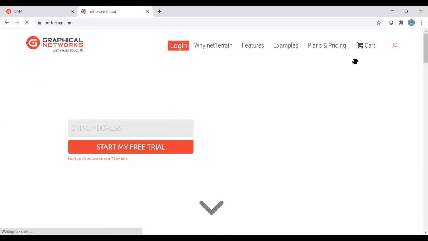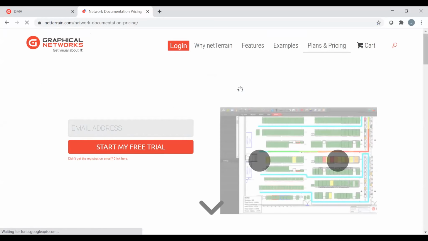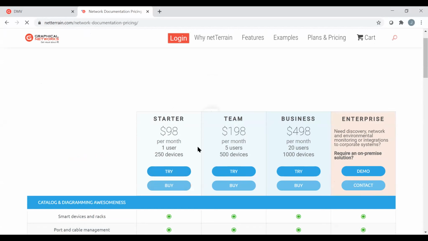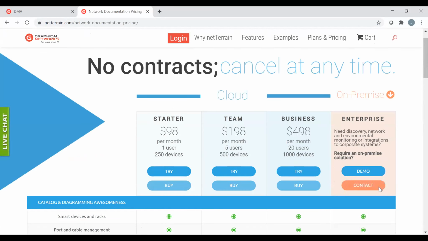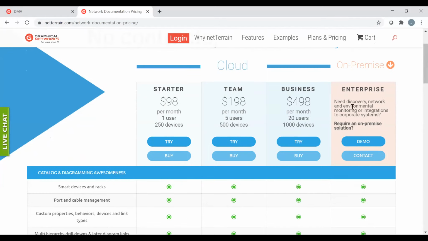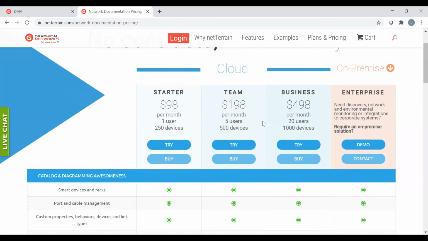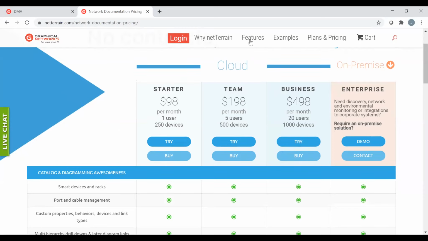So you can go in and sign up, 14-day trial, put in your credit card, pay a monthly fee, and it tells you 1 user, 250 objects, 5 users, 20, or give us a call. So with the SaaS, it's defined by here: you get 1 user and 250 objects. When you're hosting it yourself, the pricing is similar, not exactly like this. It's actually a little cheaper, I think, and I think you can get unlimited users, typically editors and read only. When you talk to sales, you can tailor it how you need it or want it, so it depends on your budgets. But typically when it's on-prem, you get unlimited users and a certain number of devices, objects. When you do the SaaS, it's a little more limited, but still a good price.